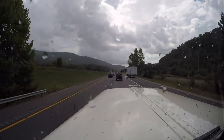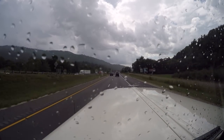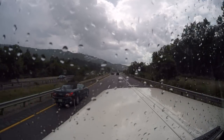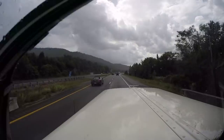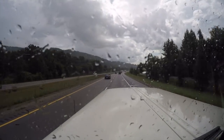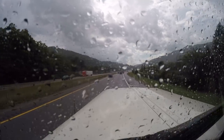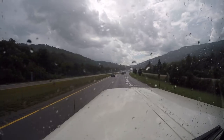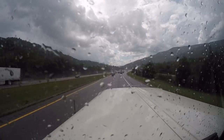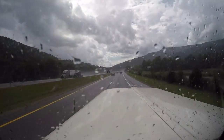He's down there checking his brakes. Roll on, dude. Everybody, they can smoke. I guess they smoked them coming down, so they'll smoke them and they'll stop and check them. That's your big mistake right there. Roll on, let them cool off. You stop and they don't cool off, and then they blaze up. I did it when I was a rookie. First time I smoked, I stopped, got out to check them.